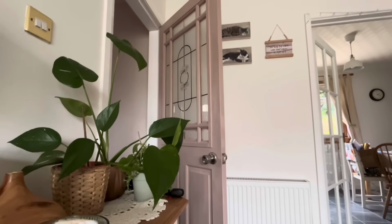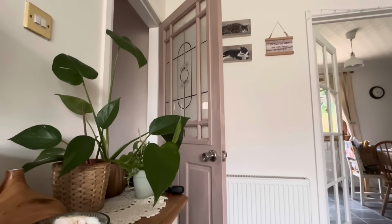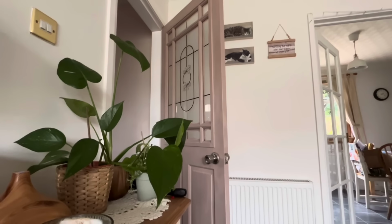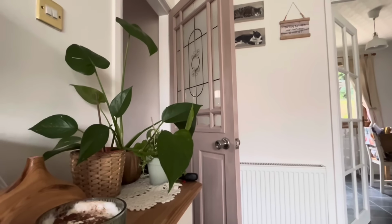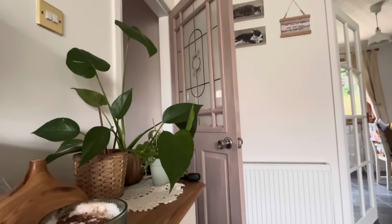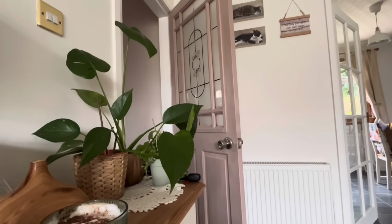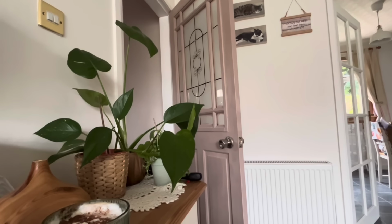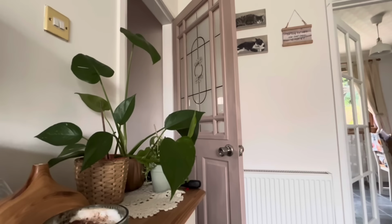But I did get the larger tin of paint because the woman in the shop was unsure whether the smaller tin would do that door. So I got the larger one just to be on the safe side, knowing that I could use it for another door anyway. But on saying that, would there be enough left for the other door? The other door doesn't have glass in it. Oh, maybe I'll end up buying even more paint.